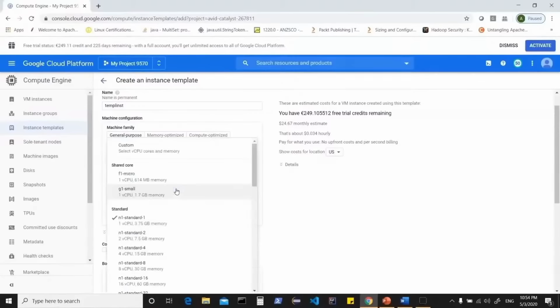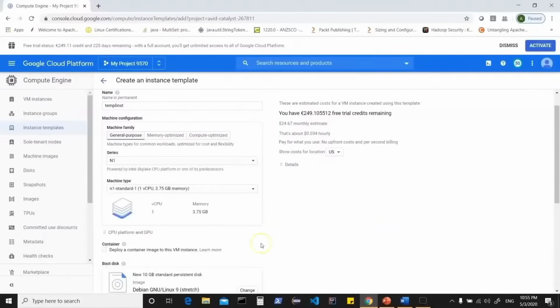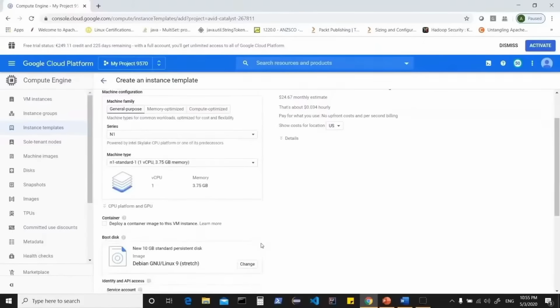And here we can choose the configuration which we are interested in. Depending on the applications which will run within the machines, we can choose a machine. So by default, it shows one virtual CPU core and 3.5 gigabyte of memory or RAM. You could choose a higher end machine. So as of now, I'll just say N1 standard. Now that basically allows me to choose these machines.